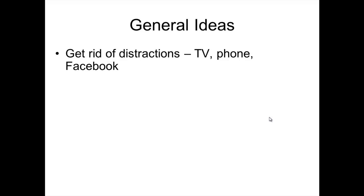When you've got that final push towards the end of the term or end of the semester for exams, you're really looking at maybe a three-week period. So in that time, you need to get rid of distractions, and that means if you've got a telly in your room, maybe not have it on, or wherever you study. Maybe leave your phone outside of the area that you're studying, and maybe just get off Facebook for the next couple of weeks, just to help you focus on what you need to do.